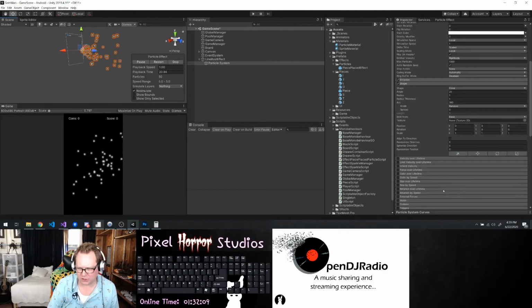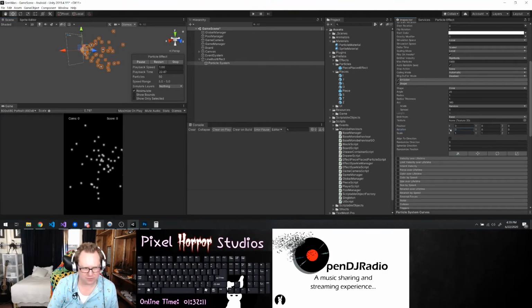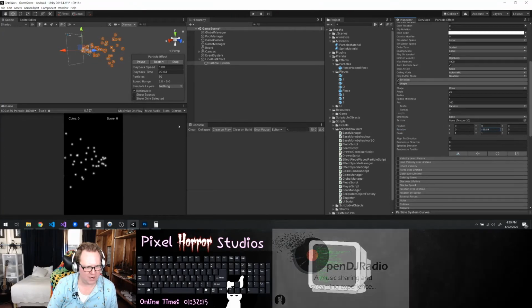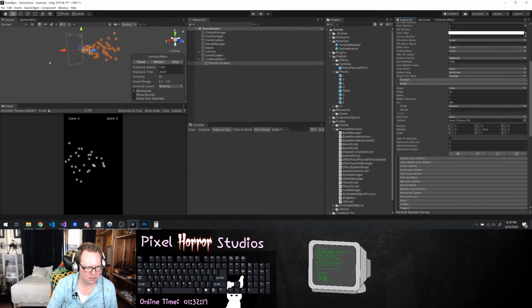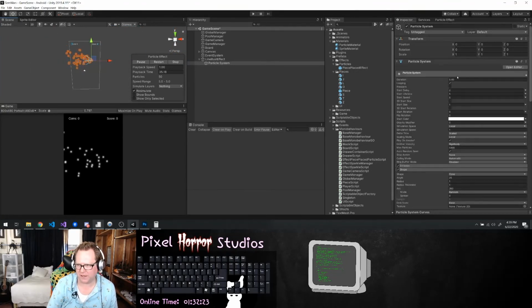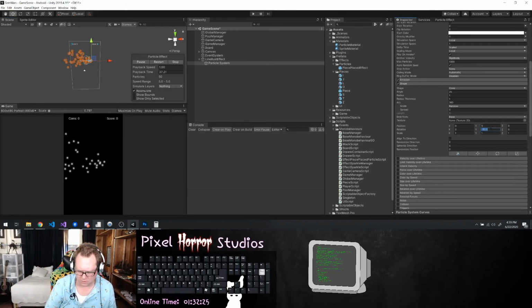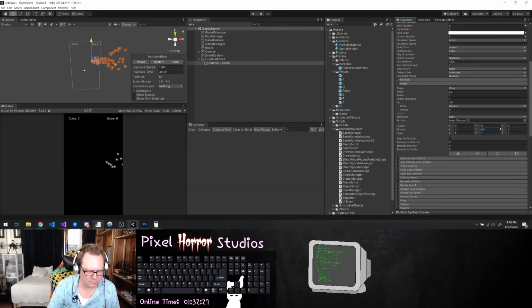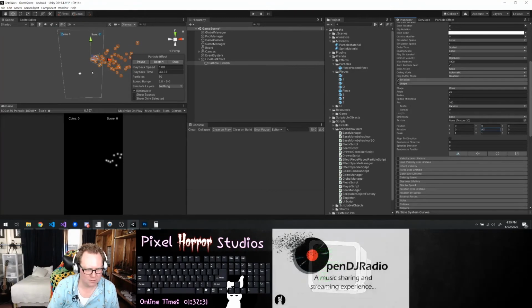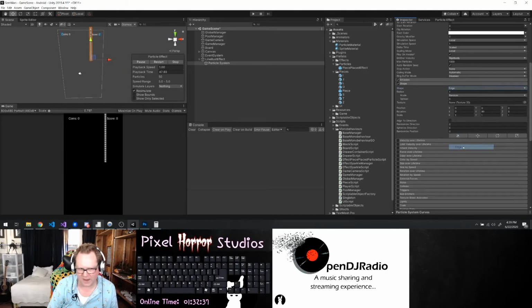Let's go ahead and change its positioning. So its rotation, I want it to be rotated to the right. Well, I'm actually looking at it like this, right? So I want it to be on the left. Now I don't want this to go up. So maybe what we want is an edge.